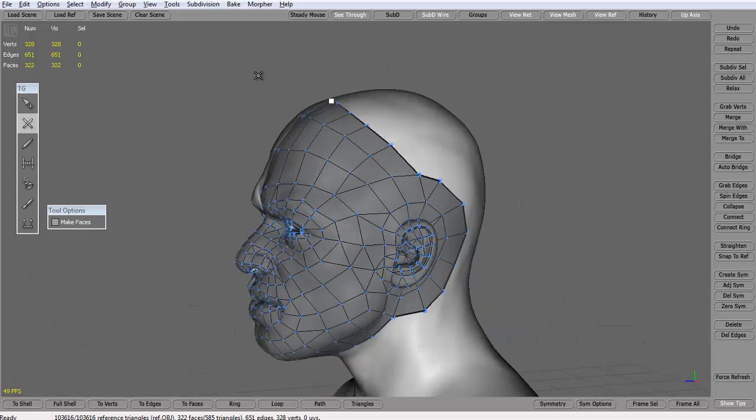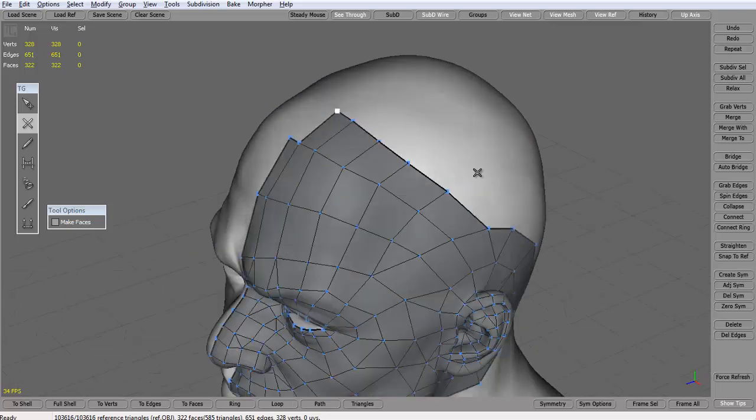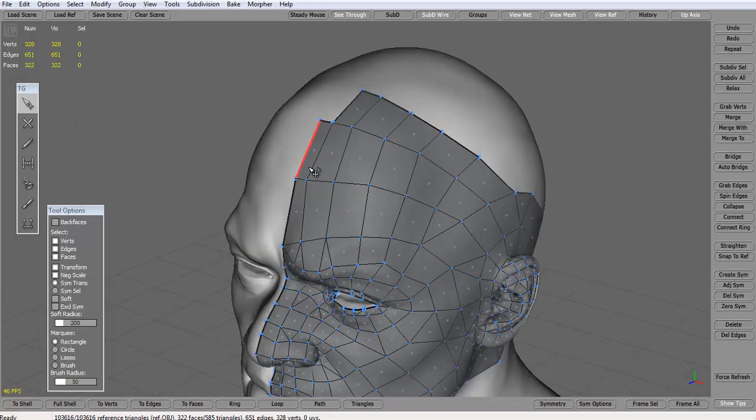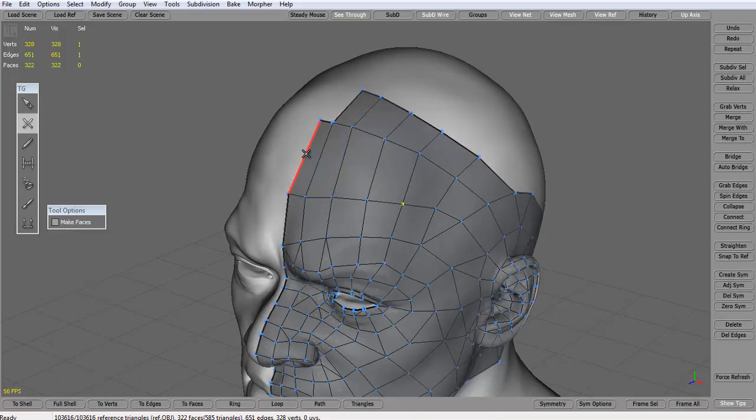We can turn on symmetry in Topogun, but I'm not using this. I prefer to just do half of the head, check everything in Maya, and then mirror this geometry in Maya.